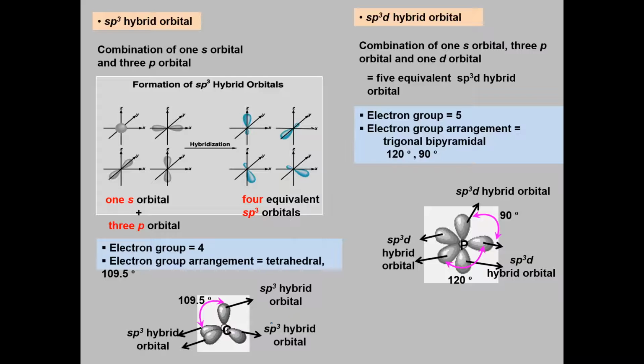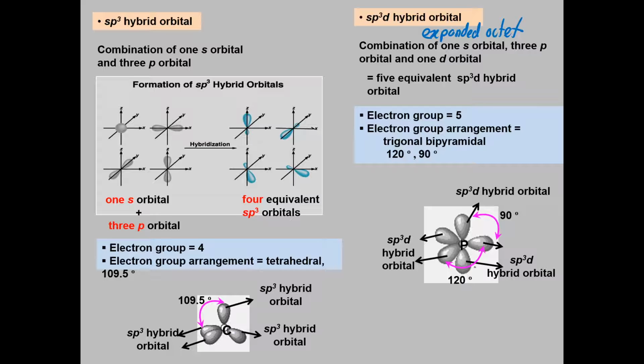Now, what if SP3 and then D and then tak cukup juga? Okay, macam mana yang tak cukup tu? Apa contoh yang tak cukup? Is as contohnya expanded octet. See? Expanded octet.